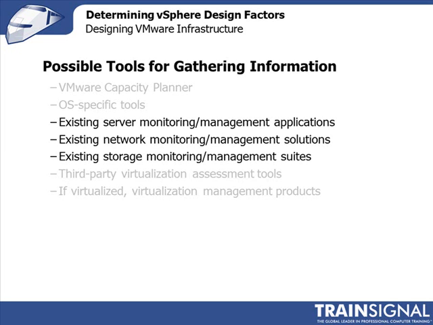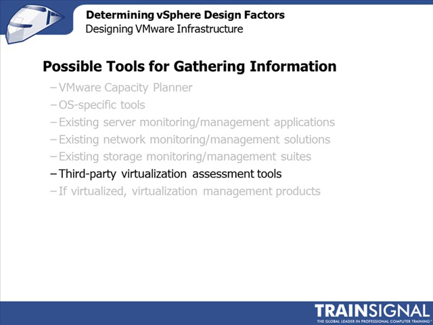If they are already virtualized or if they are preparing to virtualize, some third-party virtualization assessment or third-party virtualization management products might be useful. For example, in the third-party virtualization assessment area, there are tools like PlateSpin Power Recon or Serba that also do the same thing as Capacity Planner and may provide you additional information about the environment and what it looks like. For environments that are already virtualized and perhaps migrating to a new environment or to a new version of vSphere, then existing virtualization management products like vCenter Server, vCenter Operations, Capacity IQ, or similar third-party products can help give you insight and information about the current environment and what it looks like.